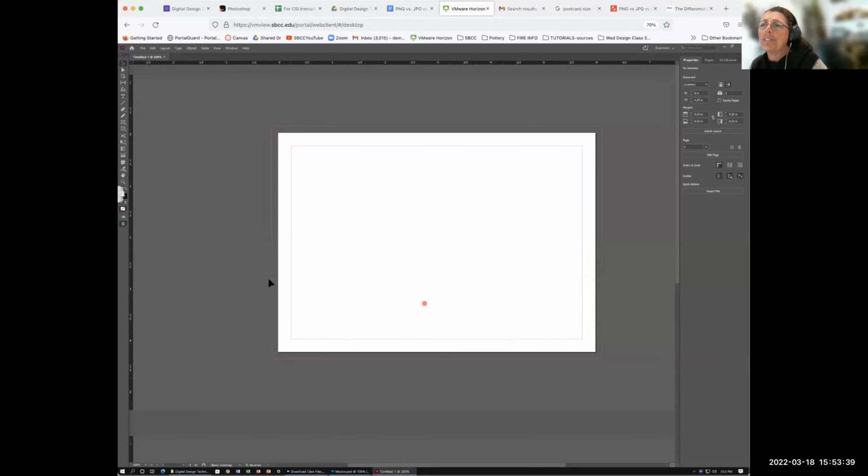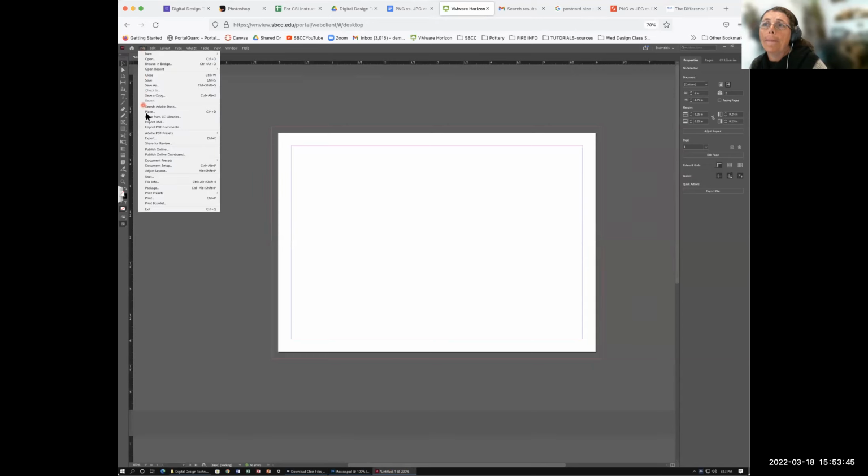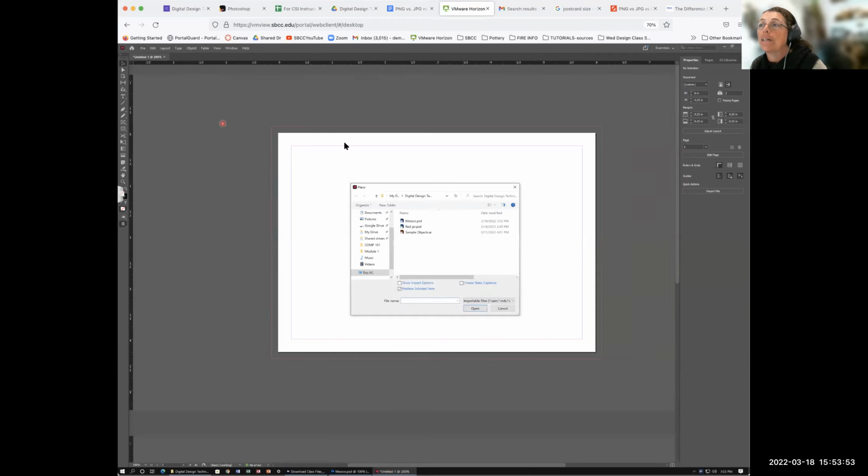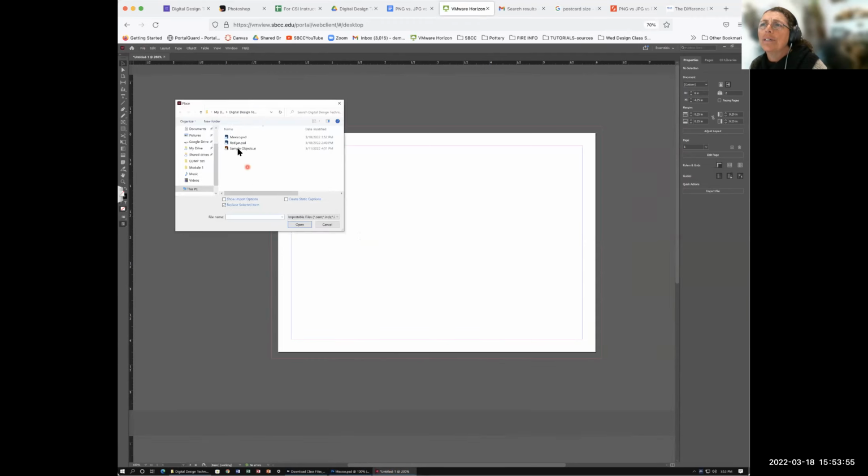And it's time to try to bring in that photograph. So we're going to go ahead and say File, Place. File, Place. All right. And then this window, wherever those of you who are working at home, you'll have it at home. Those of us who are working inside of VDI, we have to go to My Drive, and you might already have it set in the right place, but just in case, My Drive and then Digital Design Techniques. And here it is. We had called that one Mexico PSD.